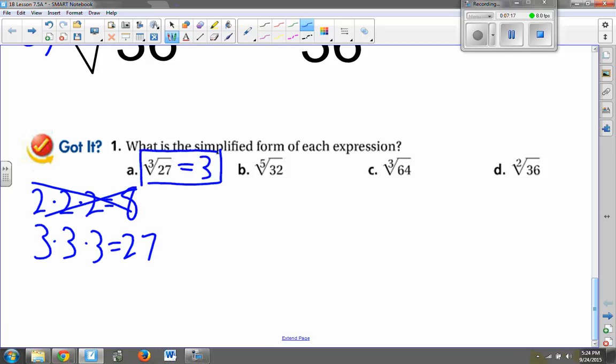Now, your job is to find in part B a number that if you list it out five times and multiply it together, you get 32. In part C, I want you to find a number that if you list it out three times and multiply it together, you get 64. And in part D, a number you just have to list twice, multiply it together, you get 36. So find B, C, and D. If you cannot figure those out, please make a note to ask me about one of them in class tomorrow.